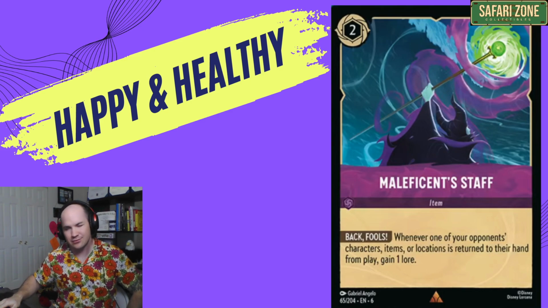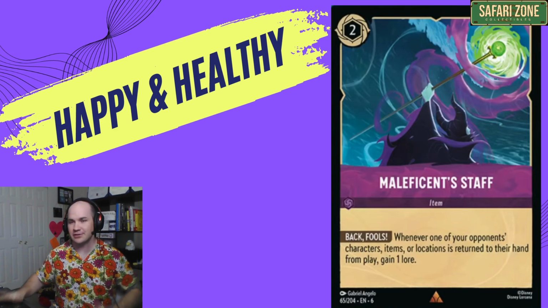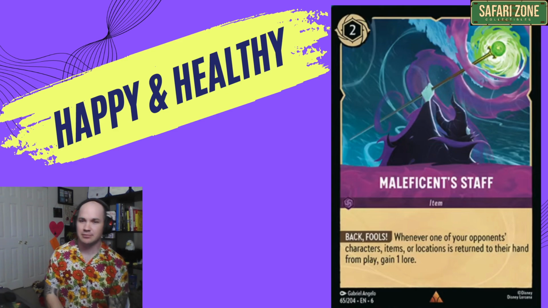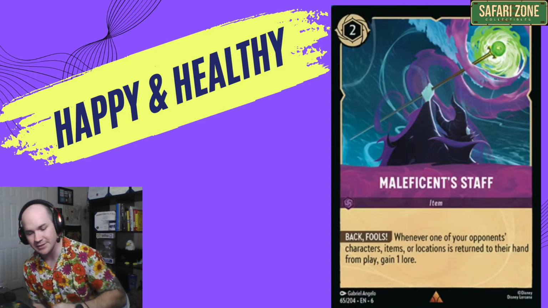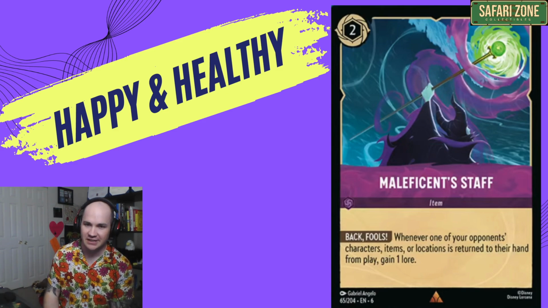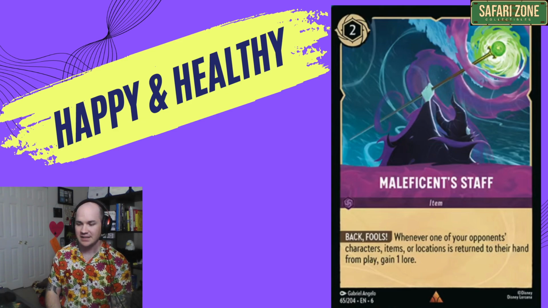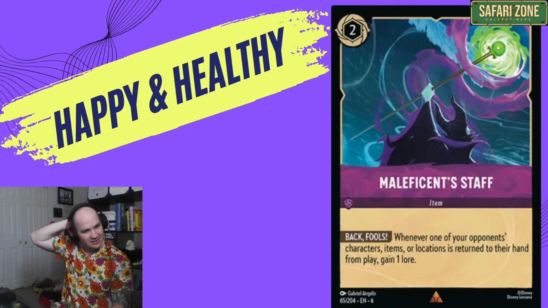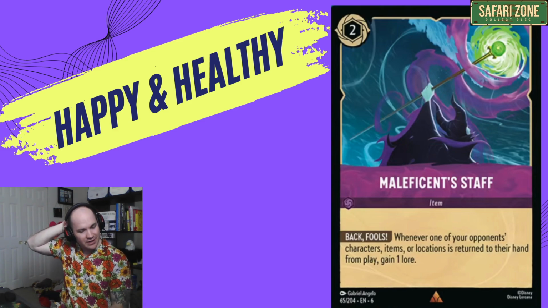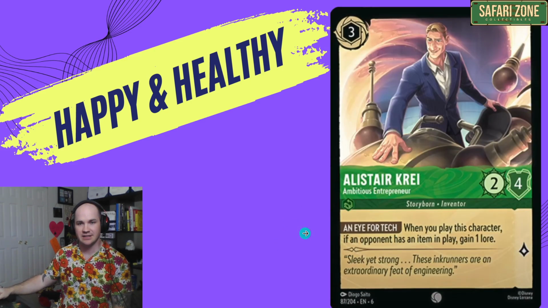I'm going to give it a 3. It might be a 4. I'm going to give it a 3. It doesn't really help your red blue matchup because they already have item removal, because red blue is just dumb and broken, but I'm gonna give it a 3. I really like it. I think it's really neat, but it doesn't improve the matchup you're already doing okay into. But yeah, we'll go with a 3. I like Maleficent Staff. I think it's pretty neat.